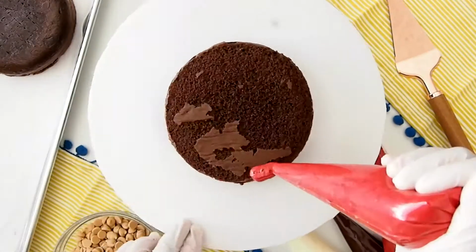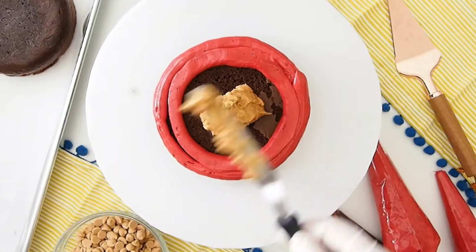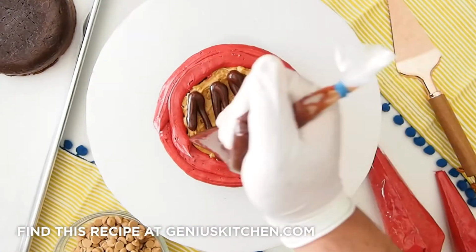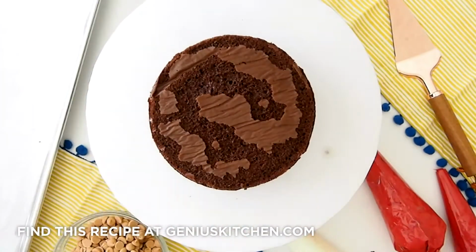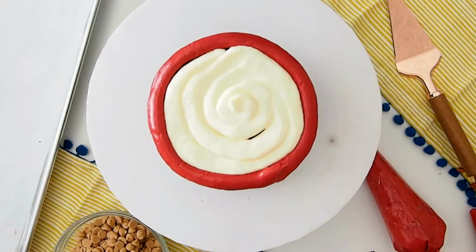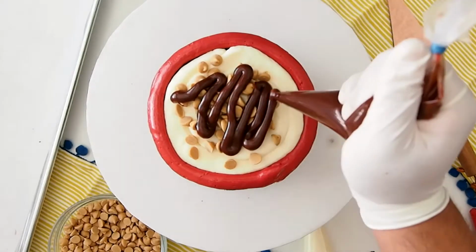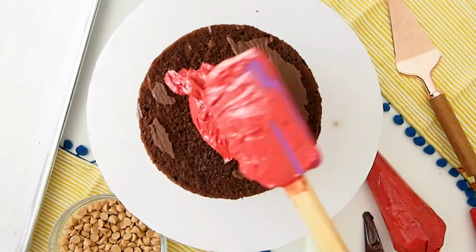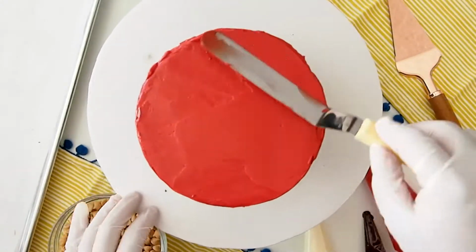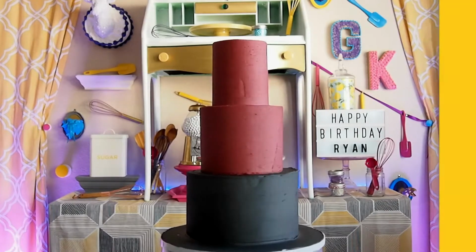Start off with a base layer of chocolate cake, pipe a barrier of red buttercream, add a thin layer of chunky or creamy peanut butter, a drizzling of chocolate ganache, another layer of chocolate cake, red vanilla buttercream, a layer of vanilla buttercream in the center, some peanut butter chips, a little bit of chocolate ganache, and your last layer of chocolate cake. Crumb coat and final coat your cake in buttercream. You're going to do this in an 8-inch, 6-inch, and 4-inch round cake, 5 inches in height.